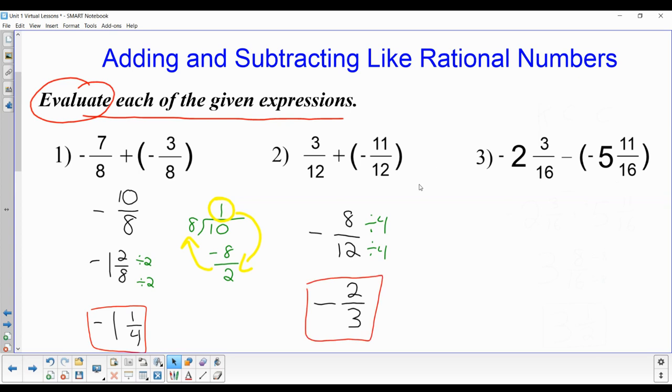All right, we're going to do one more problem, which is slightly different, because whenever adding and subtracting, you want to have a plus sign when there are negatives involved, and we do not have a plus sign. So we are going to do keep, change, which basically says that the first number before our sign we keep. Negative 2 and 3/16 is still negative 2 and 3/16. We will change our subtraction sign to an addition sign because we always want an addition sign when there are negatives involved. And we will change, and I'm going to ignore the fraction part, we're going to change the -5 to its inverse, and the inverse of -5 is +5. The inverse is always going to be the opposite sign. And then the 11/16 just follows.